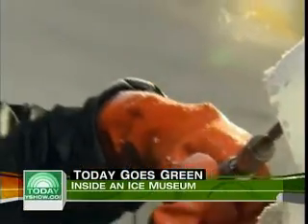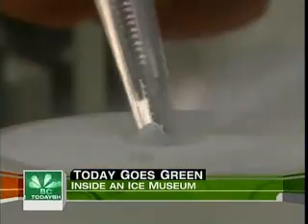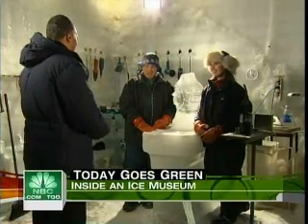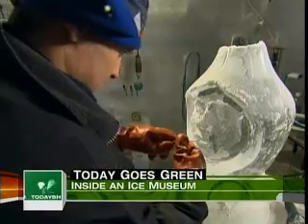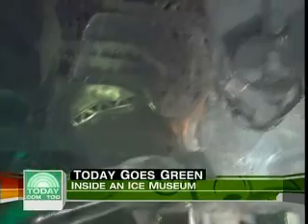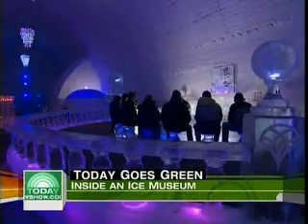A cold drink goes down even better in the summer when temperatures in this part of Alaska can rise above 80 degrees. And unlike many ice structures around the world, this one is open year-round. Husband-and-wife artists and ice carvers Steve and Heather Bryce helped create the museum, crafting everything from intricate sculptures to luxurious bedrooms to the ice bar, where a drink from an ice-carved martini glass is one of the highlights.